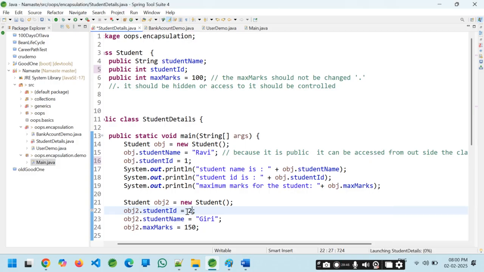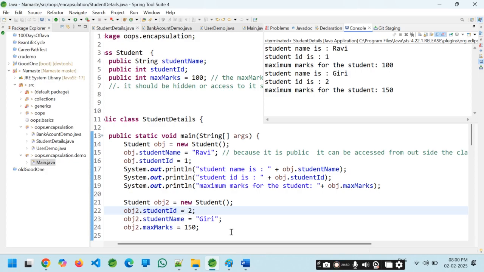But the problem will be, see, that will be 150. The maximum marks. How can the maximum marks for two students of the same class be different? It should be either 150 or 100. Generally, the marks are 100.